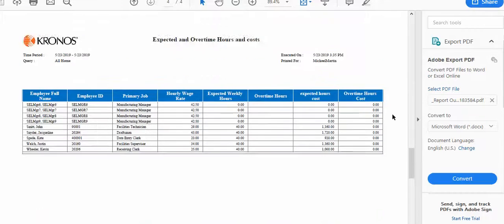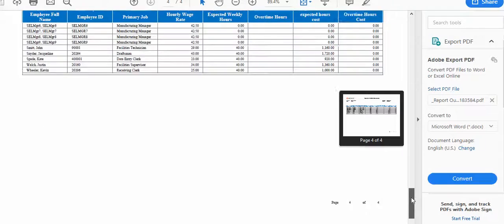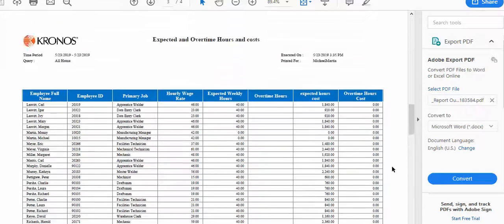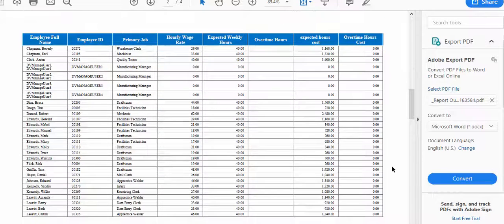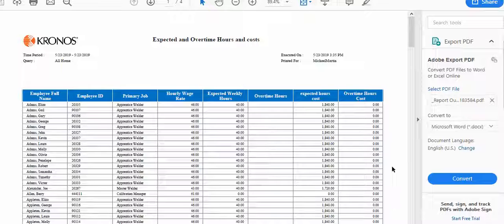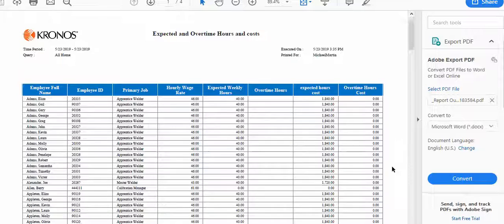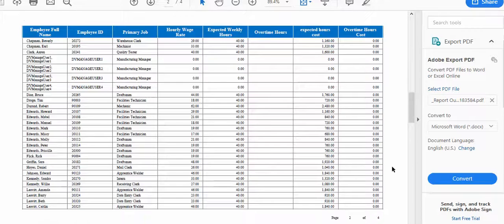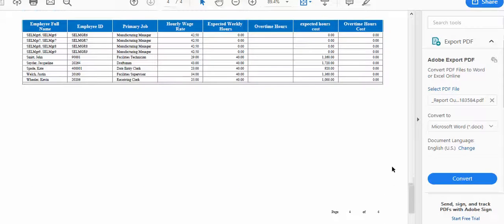Look all the way through there. Usually somebody in there does have it. Not a lot, but maybe a couple. They have to have overtime hours in order for them to have an overtime cost. So if there's nothing in the overtime hours column, you're right that there will be a 0 for the costing. So if you scroll through there, see if you have anything further out in the report.